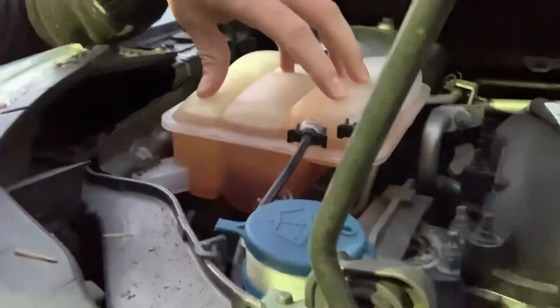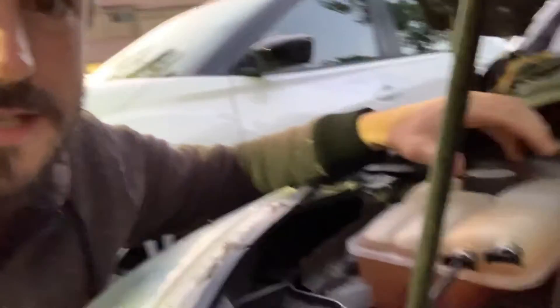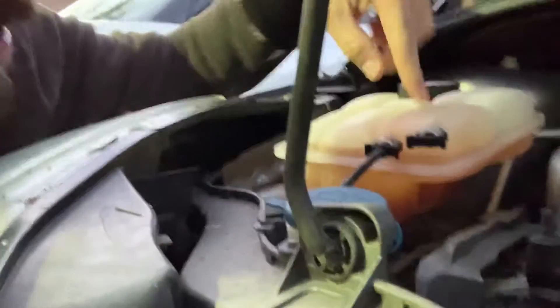So check your water temperature. If it's low, add a little bit of water — when it's cool. You have to make sure that it's cool, otherwise there'll be tons of steam and you can burn your hand. Fill it up. If there's a problem, you might have to replace this piece. They're available on Amazon for about 20 bucks.